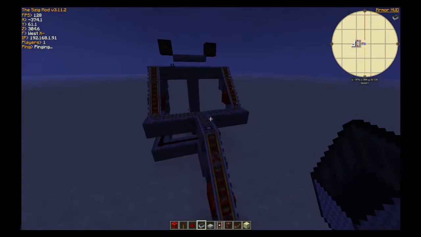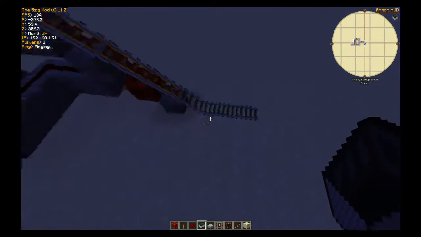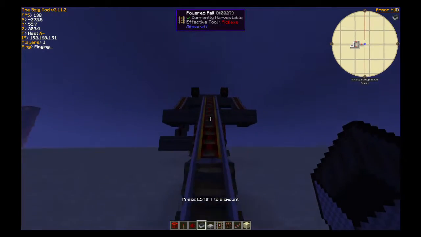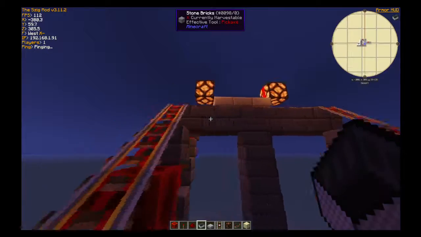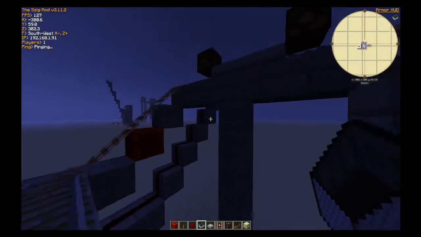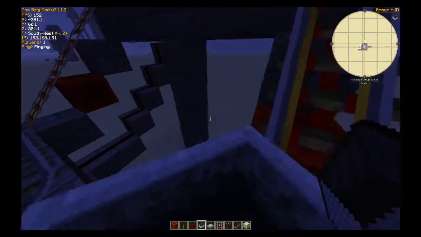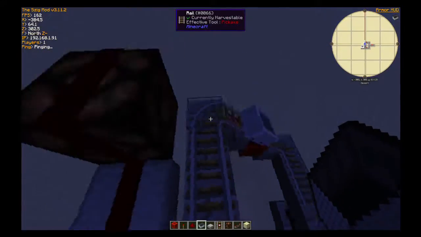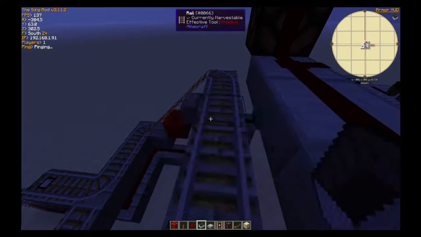So see, those lights are off. Now, if we get a minecart, look at them. Whee! They turn on. Okay. So you stop.